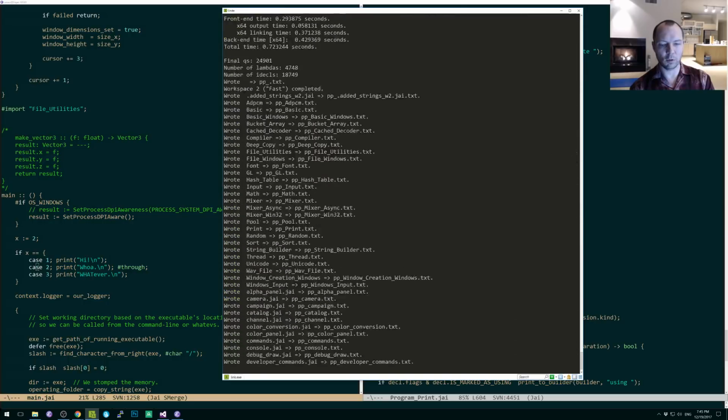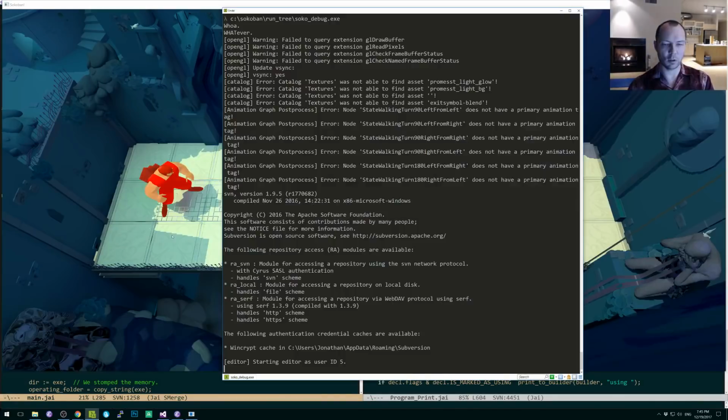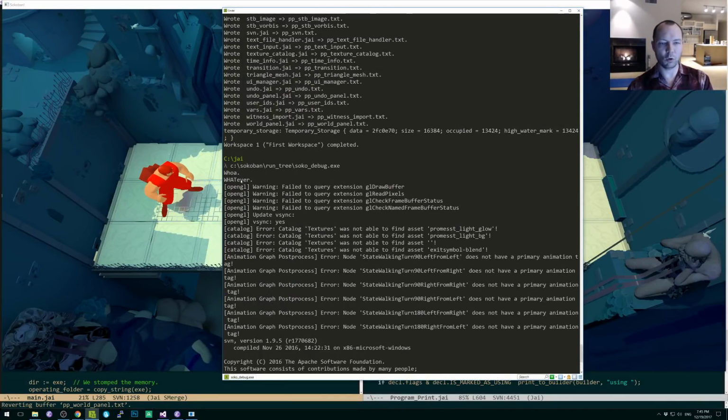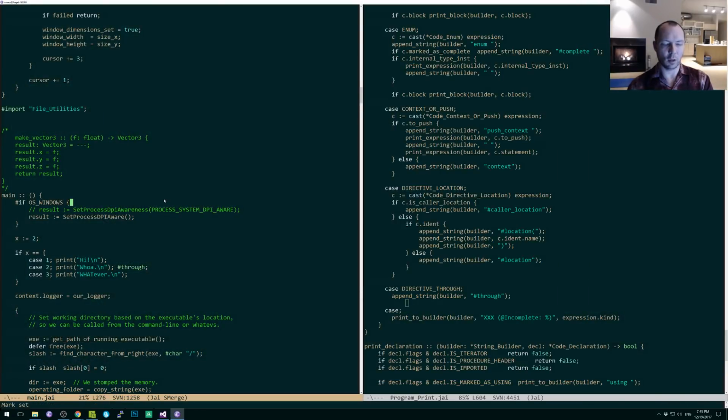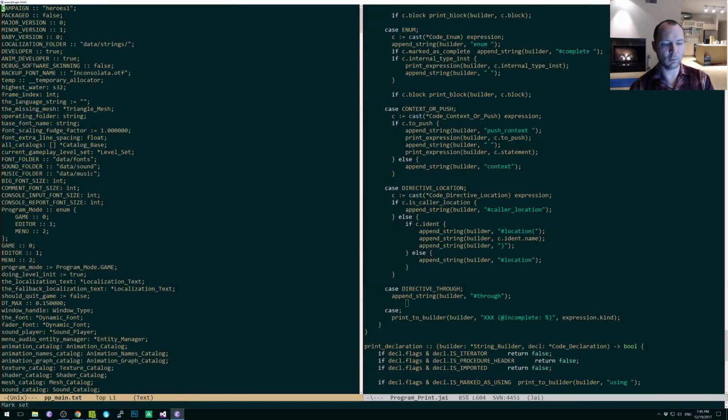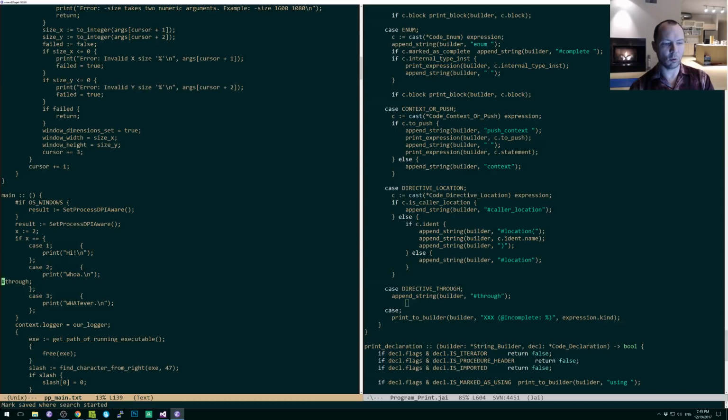And we'll build, and we'll run. And whoa, whatever. So the through worked, and we go to pp main, hash through. Well, we're not indented for some reason. That's a little weird. But we know we have indentation problems, because like these probably shouldn't be so indented and so forth. So not going to worry about that yet.